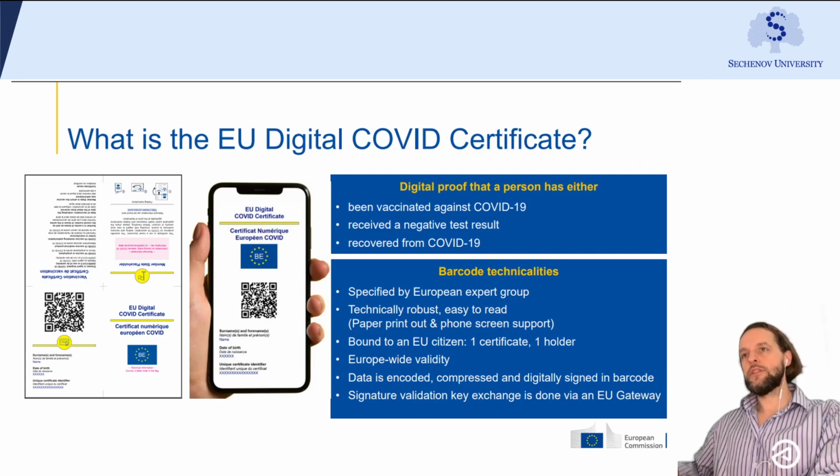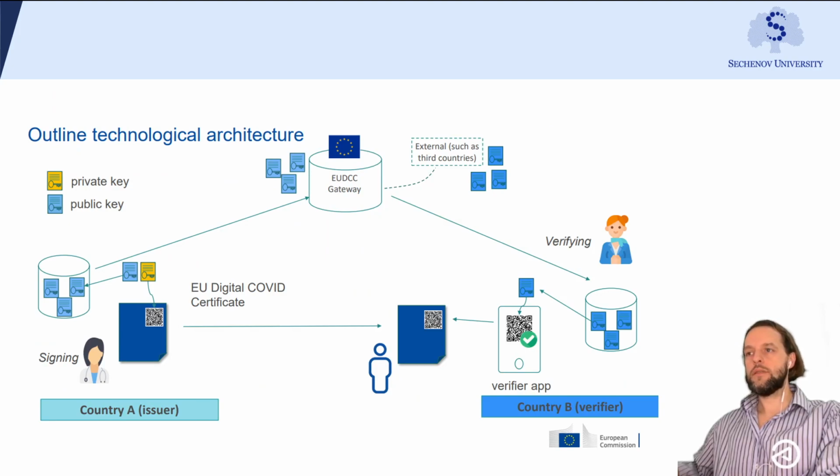Another example of implementation of digital technologies right now in the European Union is coronavirus digital certificates, and they are covering almost all countries and are very helpful to receive information that a patient has been vaccinated or not, and in several countries, these certificates are required to enter the country, and this technology became quite important right now. And this certification is based on public and private key architecture, and there are always a country of issue and a country of verification for these certificates.